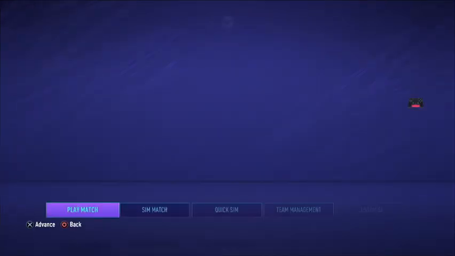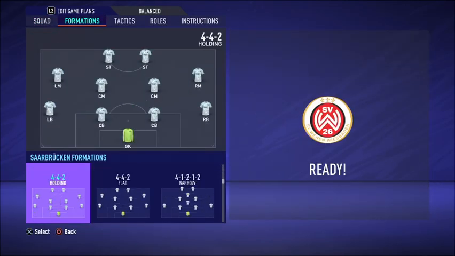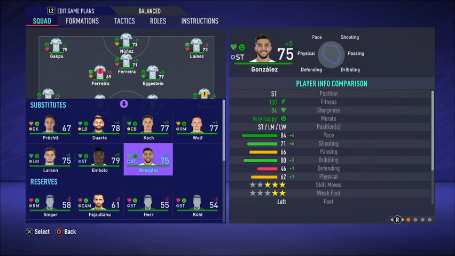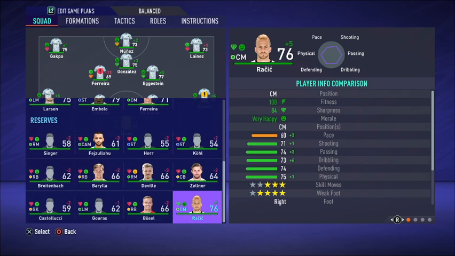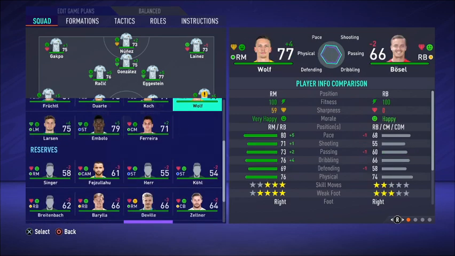But anyway, see what formation they're playing. The same formation that Cologne did. That could give us some problems. Let's go to team management. I'm not even gonna chance it. 4-3-3 attack. Okay, Ferreira. Do I dare? Okay, Gakpo. Okay, let's see, Red Sauce. Okay, let's see. Wolf, I'm gonna put.